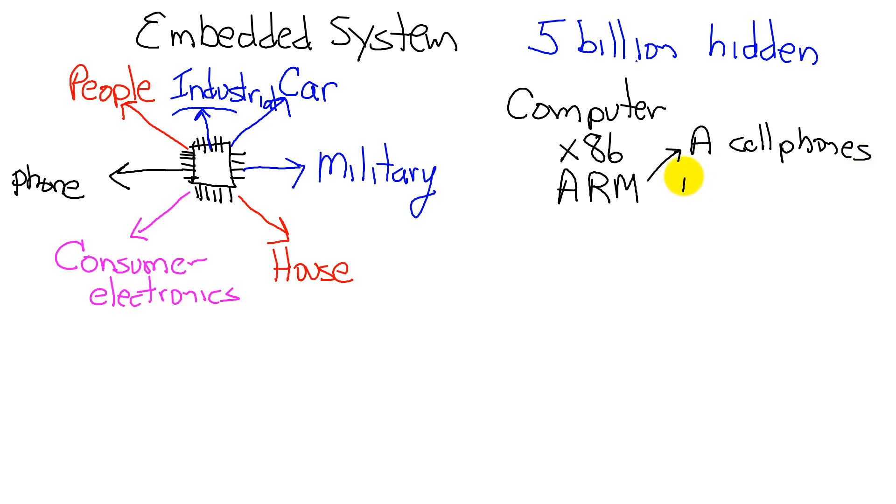But the computers we're going to talk about are ARM computers in the M series, or the microcontrollers, and we'll see what that is in a moment. There's another series, the R series, which is for real-time. A bunch of those in your cell phones as well.